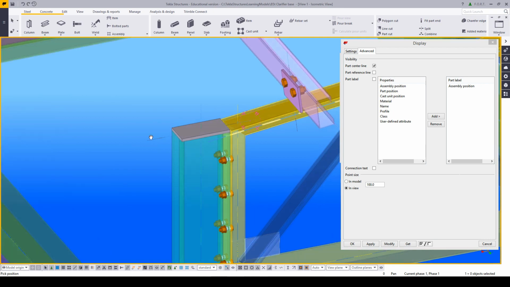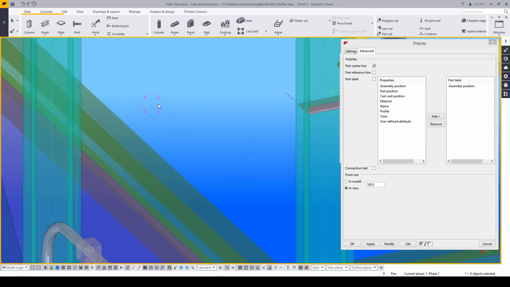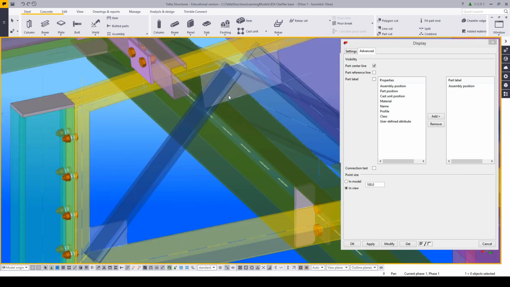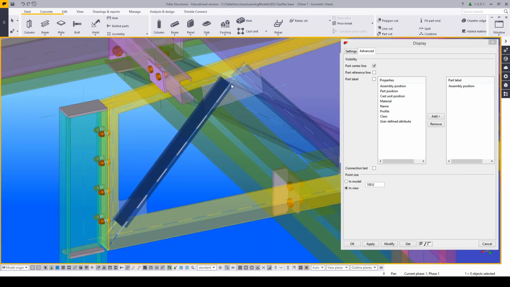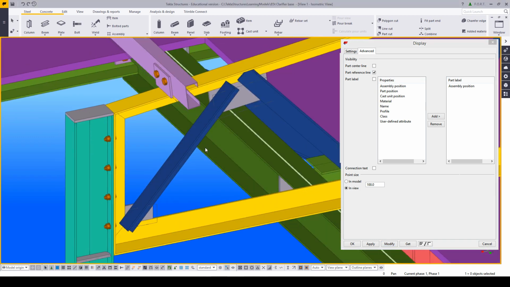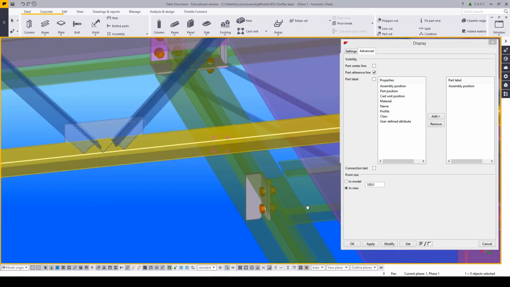Always center. Now, personally, I prefer to use reference instead of center, just because something like this I would put on the back and then use my references to get it to be on the centroid, and that just works a little bit better to me.